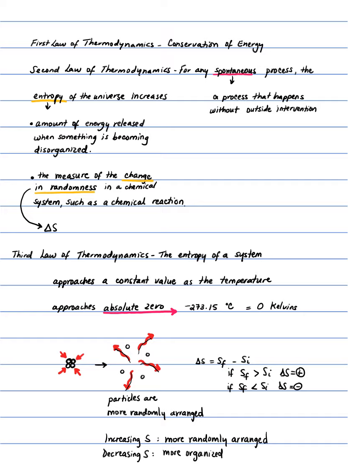Now, the tendency of being disorganized is something that happens spontaneously. If the system or process is becoming more organized, now the final amount of entropy is smaller than the initial, and that change in entropy will be a negative number.